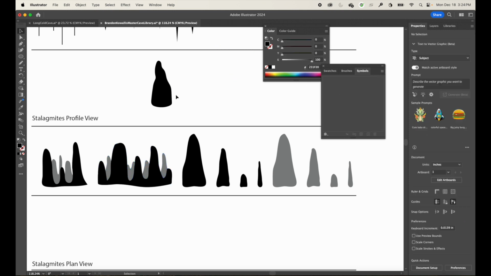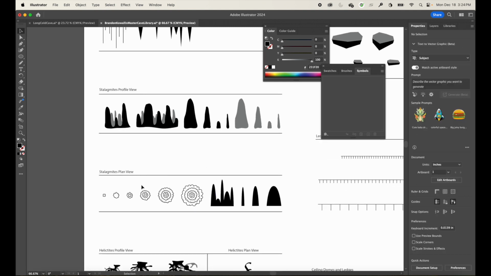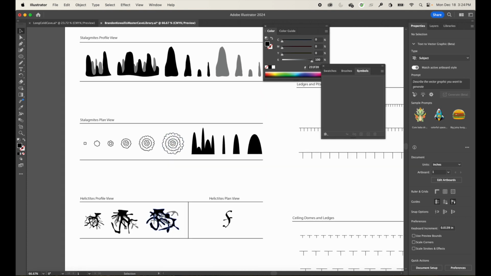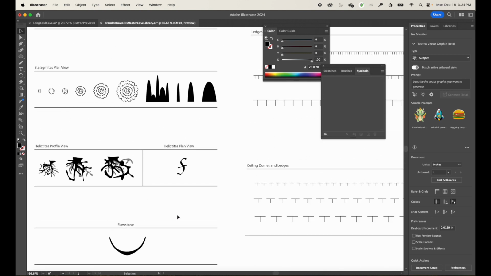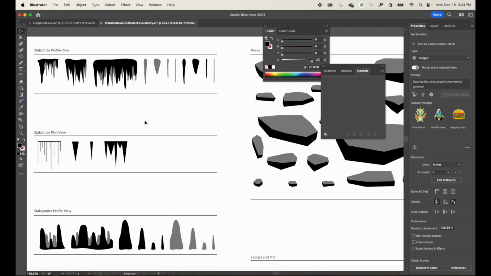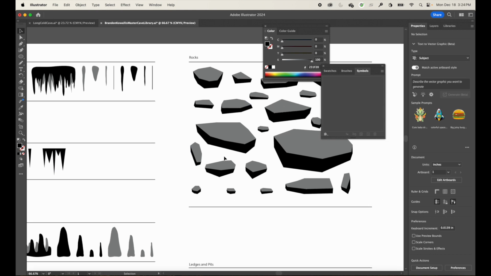I'm going to undo that. Let's get rid of that. So same thing with all of these different symbols. These were just hand drawn with the pencil tool. These, I can't remember what I used. Probably the pen tool where I click, and then I came up here and did the little click drag to get a curvy, and then came down and clicked at the bottom. These I used one of the drawing tools. I can't remember. So anyway, you just use different drawing tools, draw out your symbols the way you want them, and then drag them and drop them over here in the symbol library.